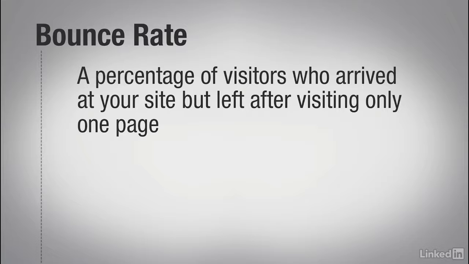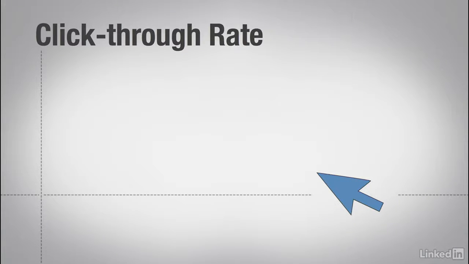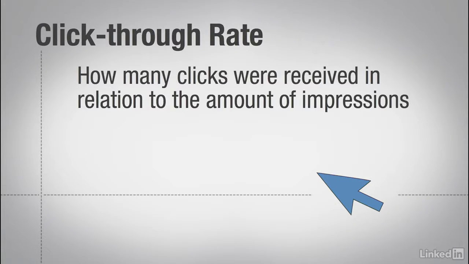Now, the traffic that bounced had to come from somewhere, whether it was an advertisement or an email. You'll want to be measuring your click-through rate. As marketers, we'll often measure performance by how many clicks an ad receives. Every time an advertisement is shown, it counts as an impression. And the click-through rate is how many clicks were received in relation to the amount of impressions.